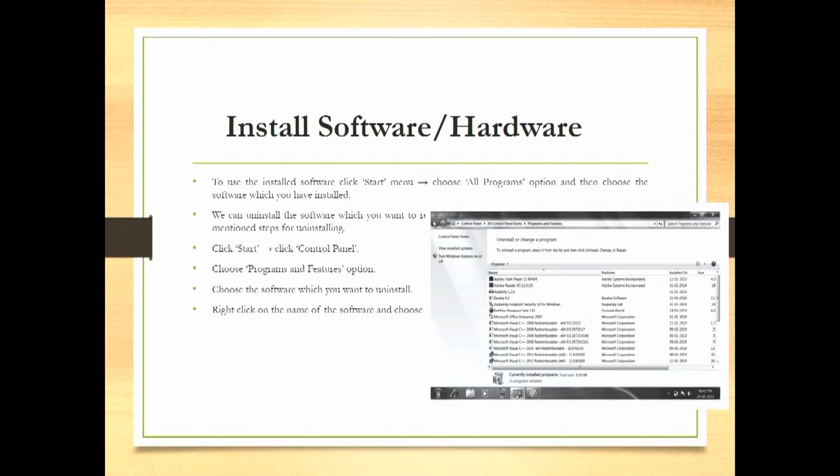In the same way, for hardware, there are various drivers available. For example, I want to work with a printer, but printer-supported hardware is not available in my system. There are n number of drivers which you can install so that the hardware becomes compatible with your system. You can go to start, click on that particular hardware driver, and install it in the same way as you installed your software. You go to the next option and you will see that the hardware will be available in your control panel.